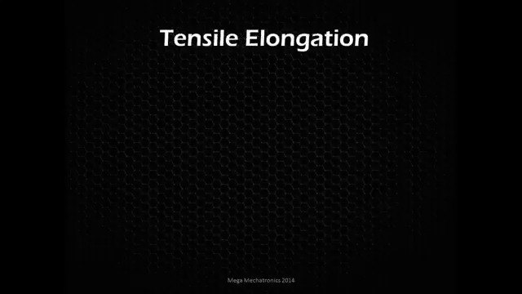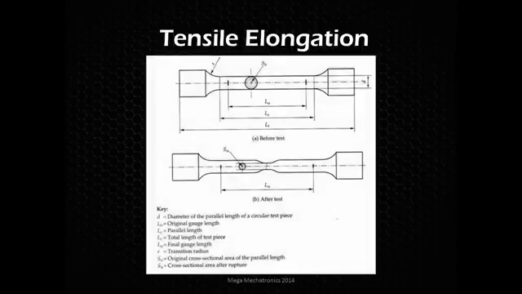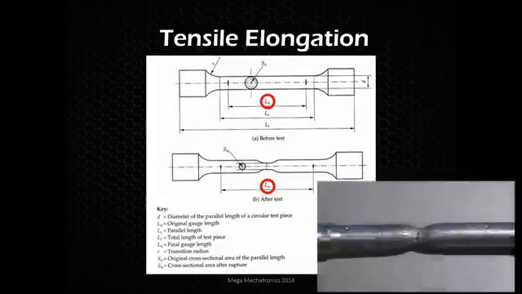Elongation, this is important, and I'll show you how that's measured. So before the specimen is pulled, we're going to take a measurement of some known marks. So maybe we'll take a Sharpie. Sometimes you can put a dimple in there or something. And then after the test, you can see how it is a little longer because it necked down and pulled apart, and then it failed. So we're going to actually put those pieces back together after it broke, and then measure that change.